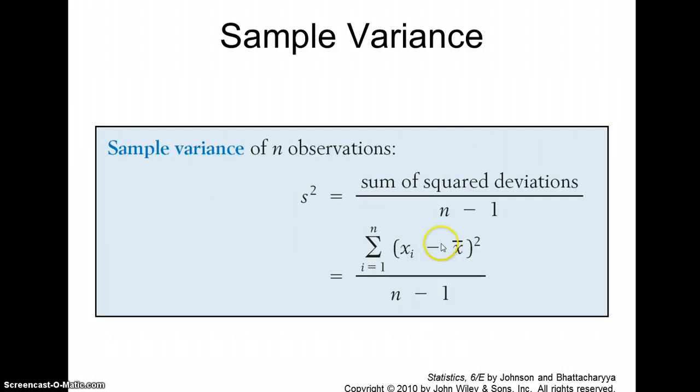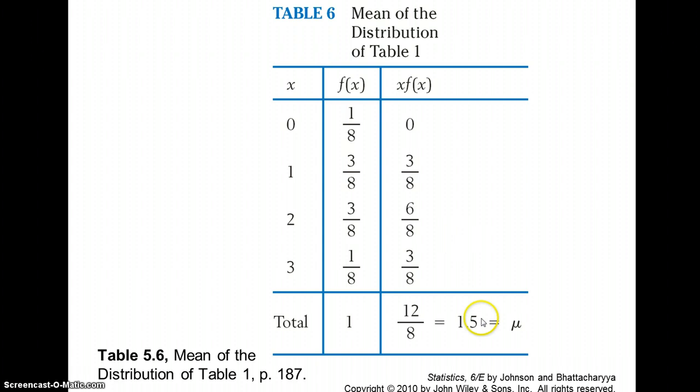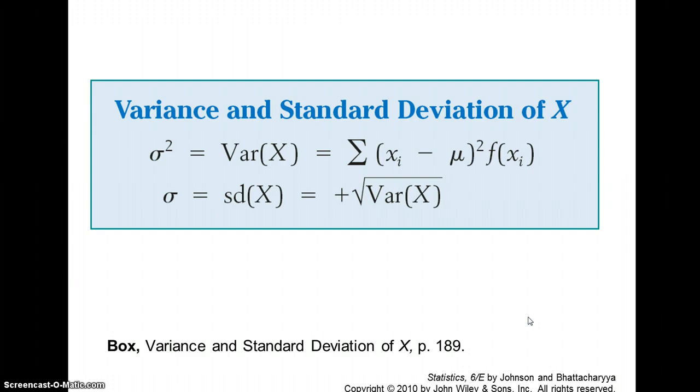If you look at the formula before, you are doing each x value minus x bar, and that's the sample mean. But we know the population mean we use is mu, and it's sort of like average, but it's population mean, not sample mean. So it's for the entire population. So each value minus its population mean, and again square it, get rid of negative, and times its probability. So probability here is already like relative frequency. You don't have to divide by n minus 1 anymore, because this is sort of already like the average there.